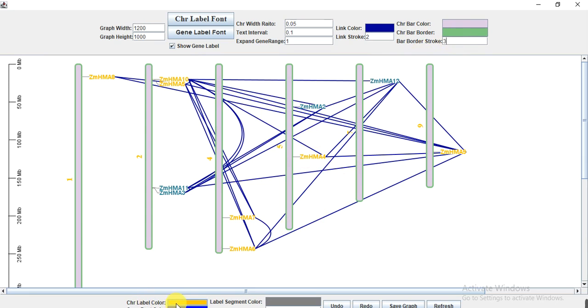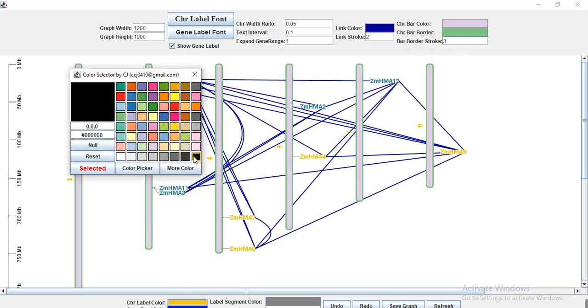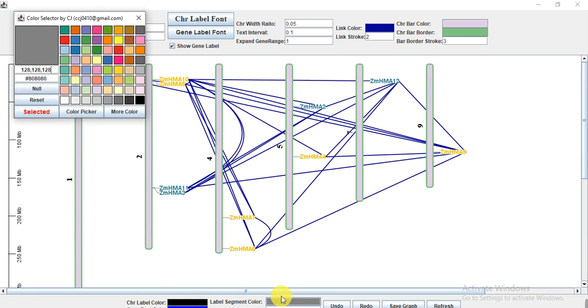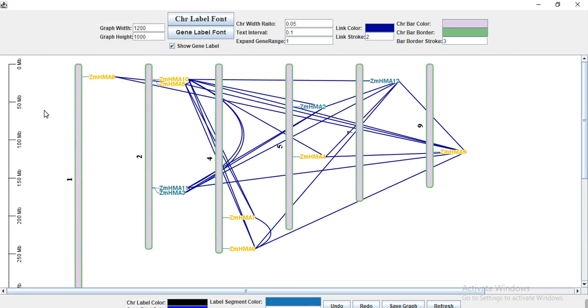And from here chromosome label color, if you didn't like this yellow color, you can give them black color. Select here gene rectangle color is blue or like this. Change here label segment color. You can change from here and its stroke.